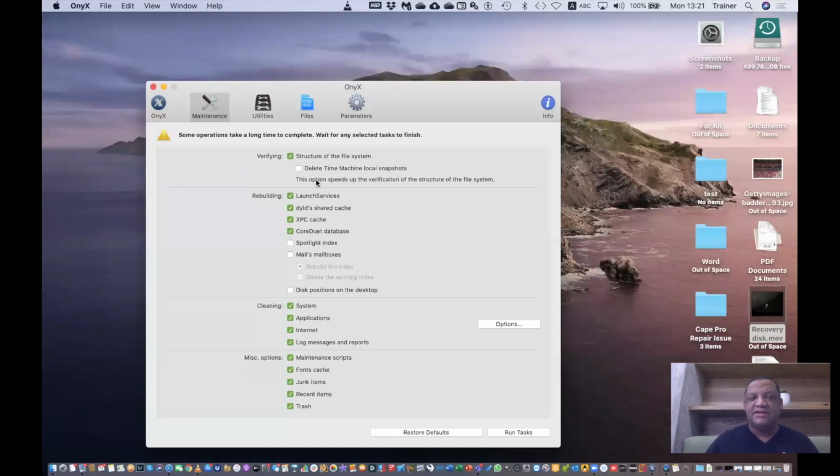Now, guys, you would notice right at the top it says here, delete Time Machine local snapshots. I forgot to mention this to you. If you run Catalina, what your Mac does is it makes local snapshots inside of Time Machine straight onto the hard drive of your machine. So when you plug in your external drive to do the backup, it will automatically move those snapshots onto your external. So first of all, it will clear up more storage on your machine because it's moving those snapshots onto your external. That's one of the benefits of Catalina.